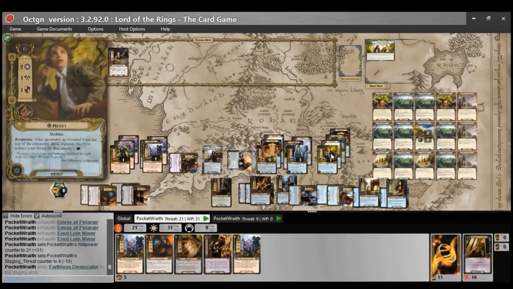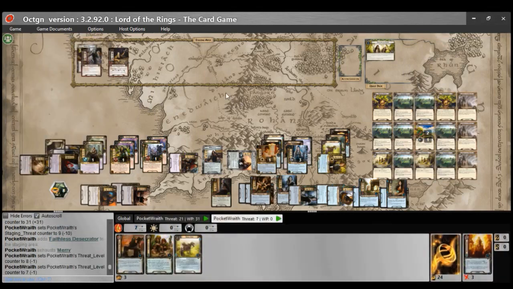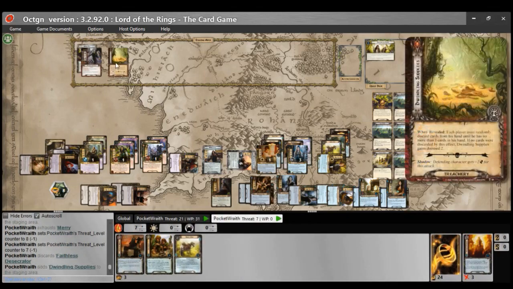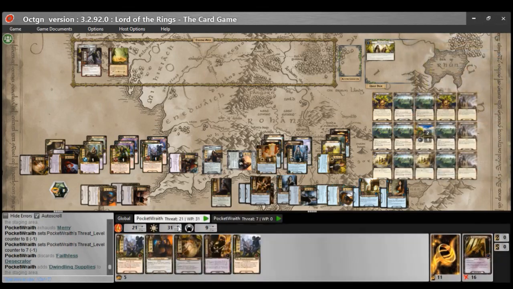And we reveal Faithless Desecrator. This deck can exhaust Mary and drop its threat by 2. Hobbit Ponies only play on heroes. Dwindling Supplies. Each player must randomly discard cards from his hand until he has no more than 3 cards in his hand. So already the case here.